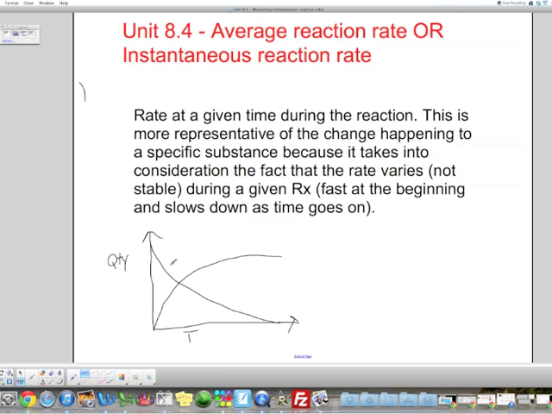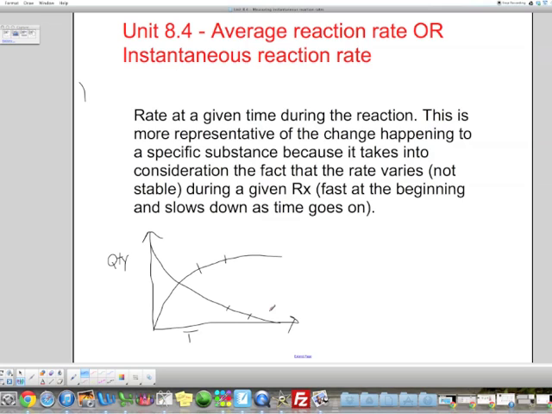The reaction at the beginning is very quick, so the slope is very steep. And then as the reaction slows down, my slope gets smaller. And the same thing here for the products, it's even more obvious. Here the slope is very steep and the reaction slows down to a stop. Because the reaction is not even in speed, we may decide to evaluate how the reaction occurs. We may decide to evaluate, for example, the speed at this point in time or the speed at this point in time to see how the reaction progressed.